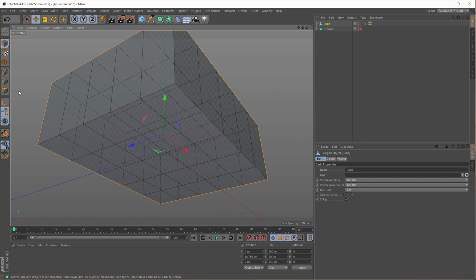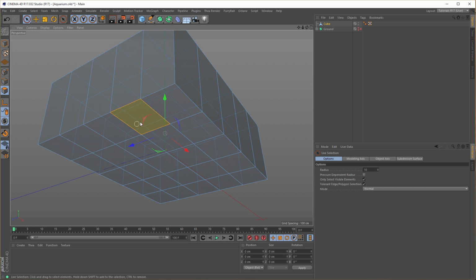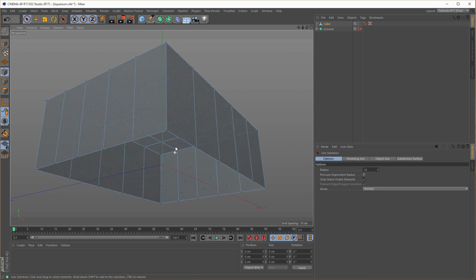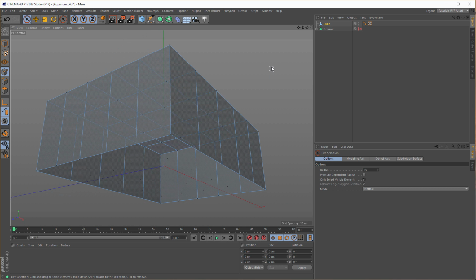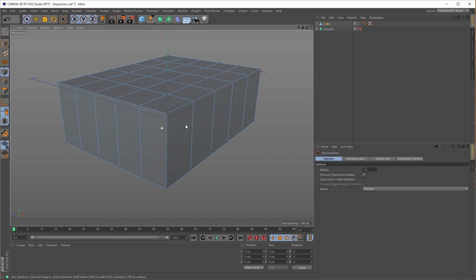So here, and just delete these polygons here. We don't need them. Okay, and hit delete on the keyboard, and now we have some points here. They are not necessary, we don't need them. Right click, optimize, and they disappear. Good so far.